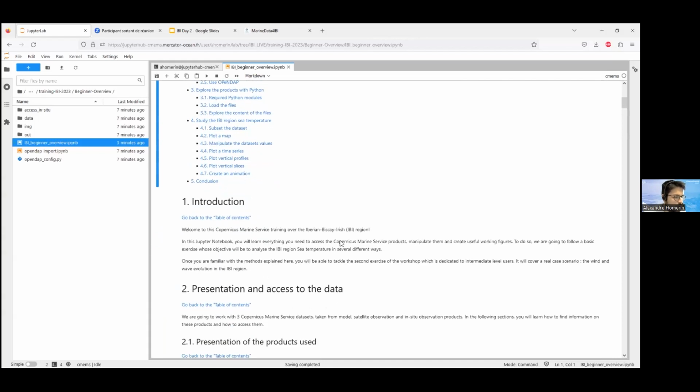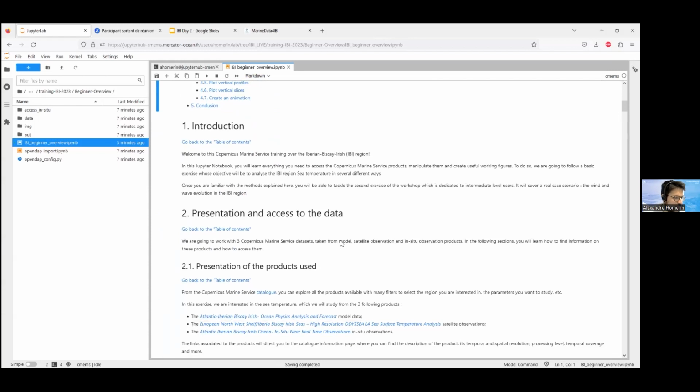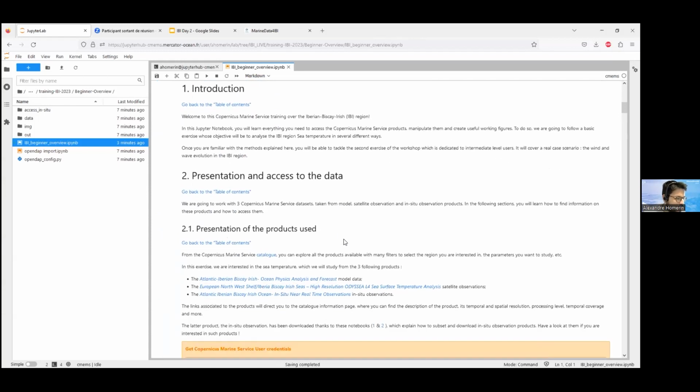We've chosen here to look at sea surface temperature data. So we'll use a number of products. One product will be based on model calculation. Another product will be based on satellite observation, and the final product will be based on in situ observation.